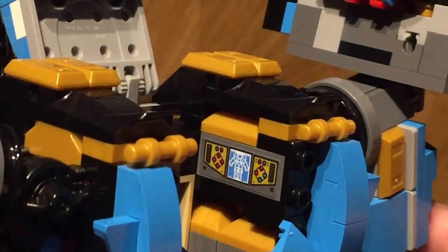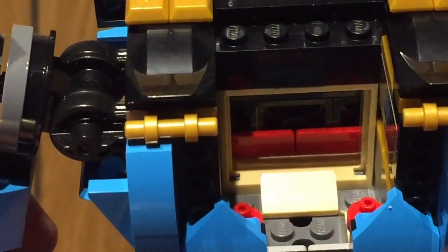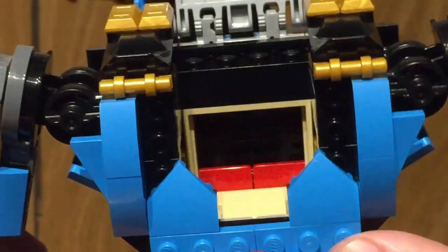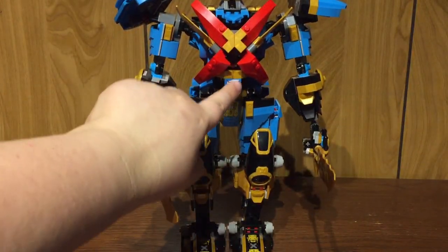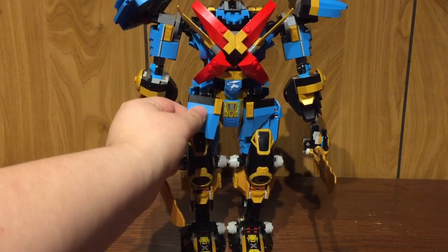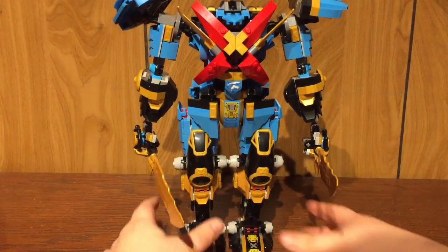And on the other side, you just got more controls and whatnot, and that's supposed to be the thing that controls the mech. It's okay, but I preferred the antenna pieces, but yeah, that gives you a better idea of what the interior looks like. Anyway, moving on to the bottom areas of the mech, you can see there's more stickered elements like so. Even more of that skirt piece technique that was used, or at least I think first introduced, with Zane's Titan mech in the Legacy line.